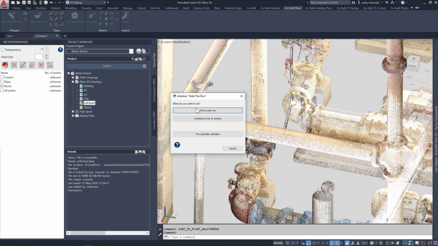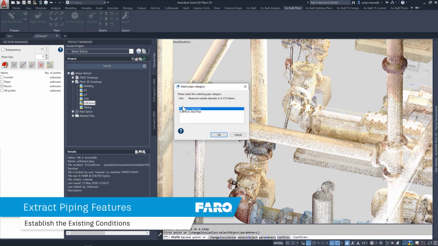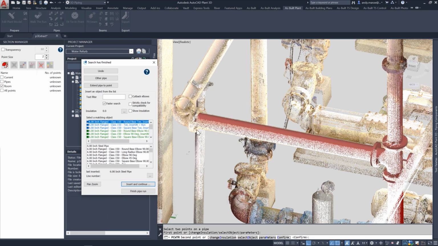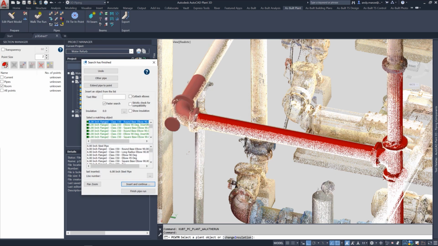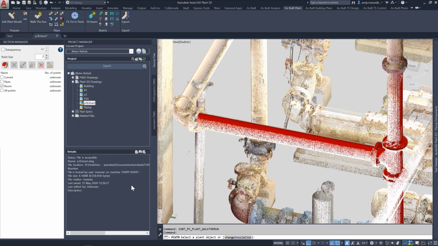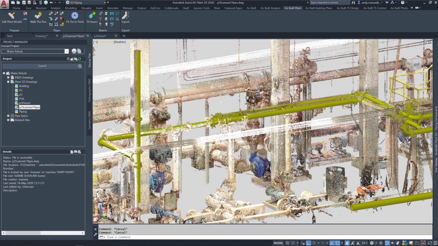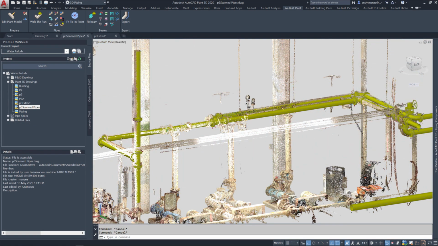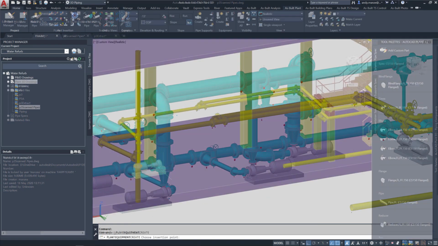Extracting the piping follows a similar process. By identifying points within the point cloud, the piping positions and sizes are automatically detected, as are the piping branches and fittings. Intervention into the automatic processes is also possible to resolve any ambiguity and to determine which piping branches to follow, as it may not be necessary to model piping not relevant to the project. However, all the equipment and piping could be extracted in order to create a digital twin for ongoing maintenance purposes.